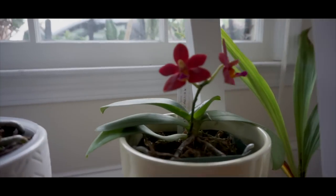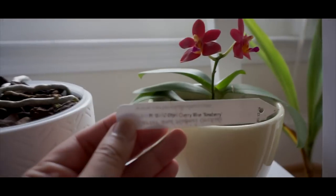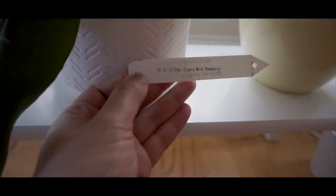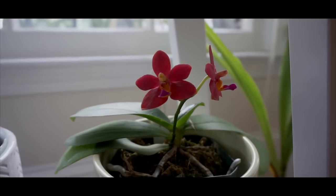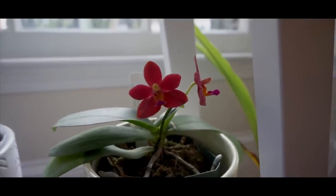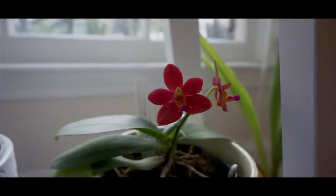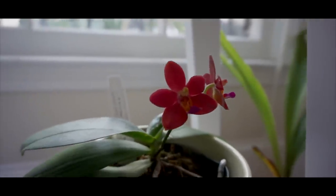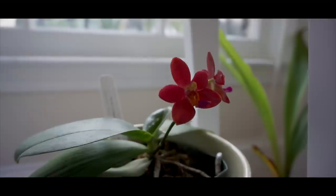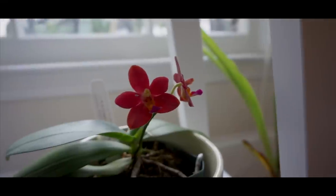Down here we have — this is the first time it bloomed for me — TPS Cherry Wine Newberry. A couple of people on Facebook have this one. I don't know if this is miniature or not, but it's pretty small. I don't have a lot of red Phalaenopsis in my collection; this might be the first one. I can't count the Tetraspis one because I don't think I ever get an all-red bloom.